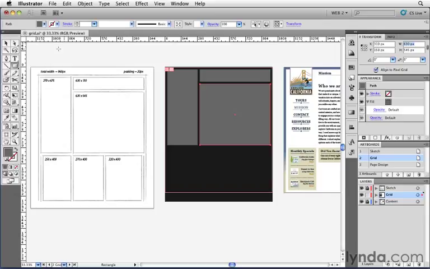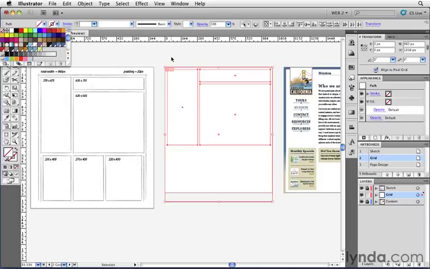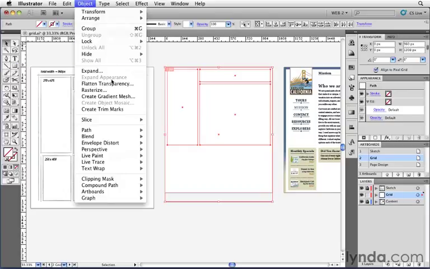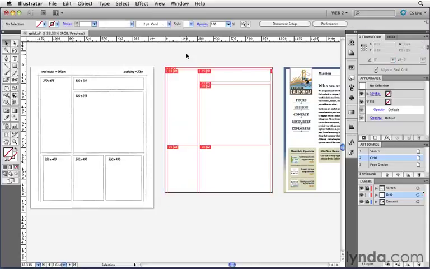Once I'm done, what I'll do is I'll actually take all these elements and select them. And I'll give them a fill of none and a stroke of none. I don't need to see them. In fact, you may also decide to put them on a separate layer. Notice over here I have a grid layer that I've created, and then what I would simply do is go to the Object menu and choose Slice, Make, and this actually converts them all into slices for me. Now I have the entire structure the way that I want my web page set up.